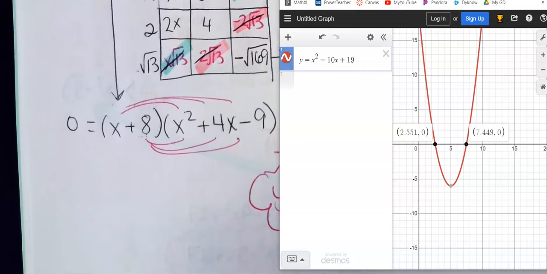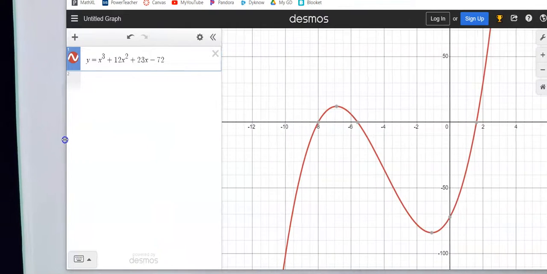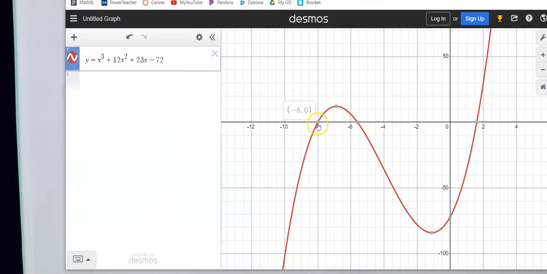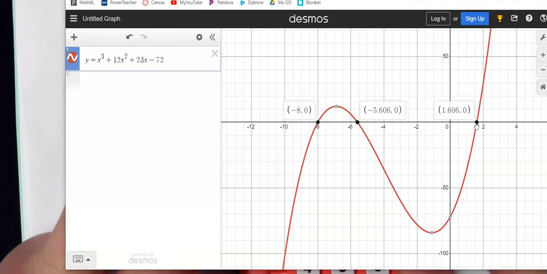And then again, I just did this so you guys could look at it if you wanted to see. I went ahead and typed that polynomial into Desmos, and here I'm going to stretch this over to the side a little bit. So you can see I've got 3 answers here, right? There's the -8. Now these two are decimals. So one of them, if you remember from the original problem, -2 minus the square root of 13. And so that's going to be this -5 point.